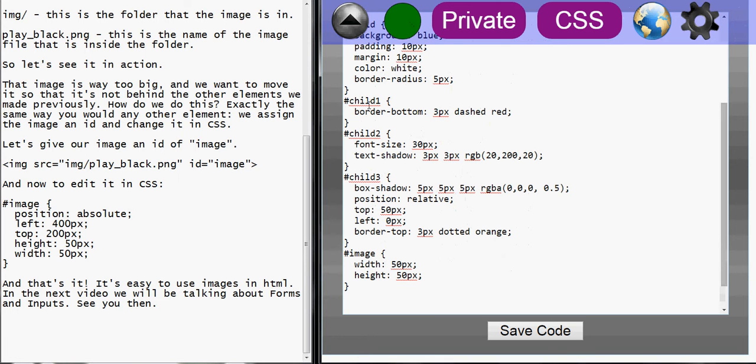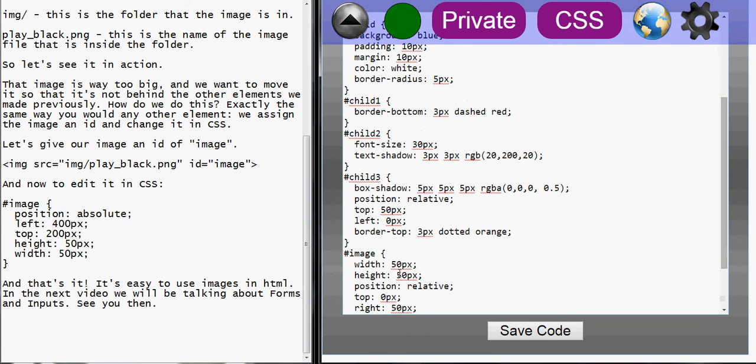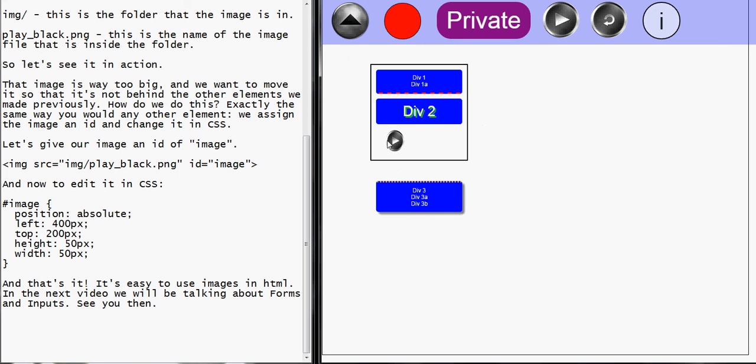And let's say we want to move our image, and we move it the exact same way that we would have before. Let's do 50 pixels. Okay, so we can see position relative to where it was. Top 0 pixels doesn't do anything up and down, and then right's 50 pixels to the right of where it would have been, and we see it shifted left.